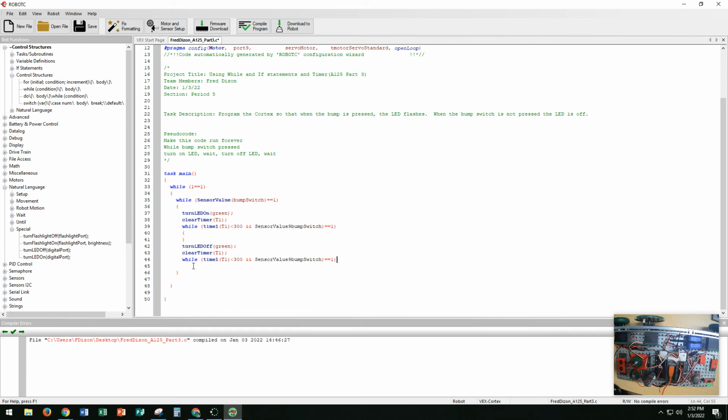Okay. Actually, let me redo this again. So I'm going to put clear timer because we're missing some brackets. Okay. And then I'm going to get the while loop here. Actually, here, I'll just copy this. No, here. We'll drag this in here, but I deleted the body before. And the condition here, delete that and copy this.